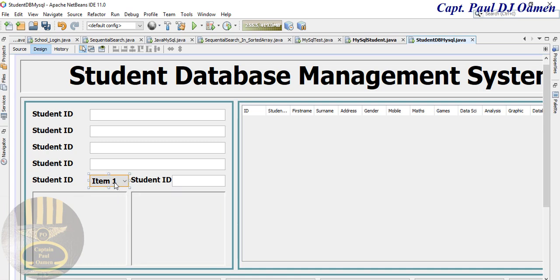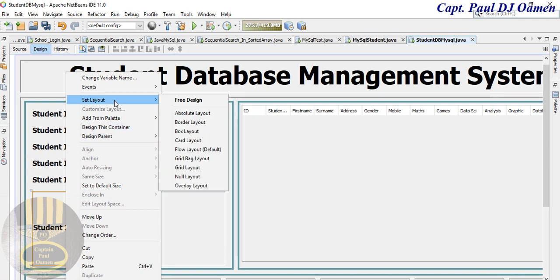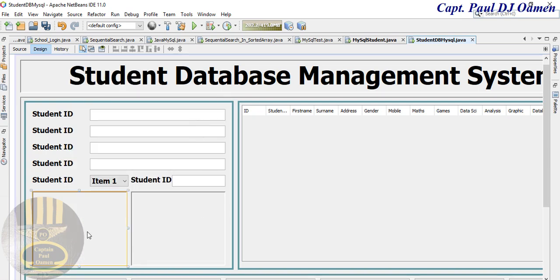Right, now let's copy this, copy and paste. This will be for the subject. You see that line again, so I'm going to have to change that. Right click, set layout, absolute. Okay, so that's disappeared. Let's delete this, copy this. I've already set layer of 1, paste it in there. Okay, now let's copy it again, copy and paste that in there. Right there, so I can paste it anywhere I want now. Back into my design.